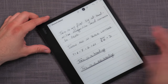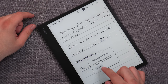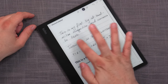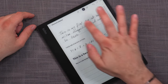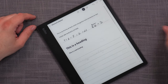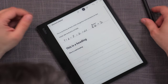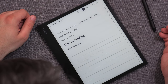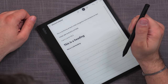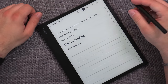All right, so double tap. It converted it into a K. This is a subheading. These are block letters. Oh, this is really fast and really good. It only got handwriter, but I wrote terribly. So this is really cool. Let's see numbers. Okay, it can't do the square root as far as the symbols go, but maybe there's something else. So the first impression is really, really interesting.